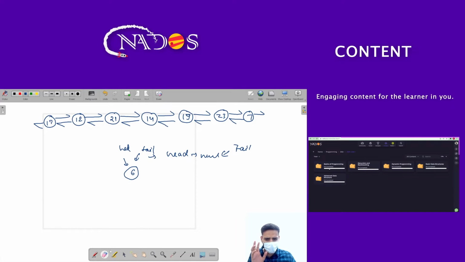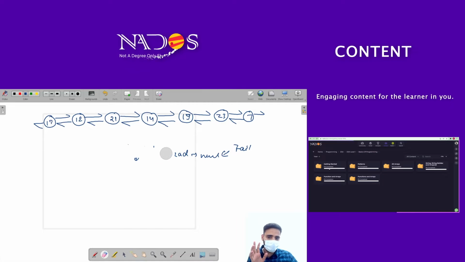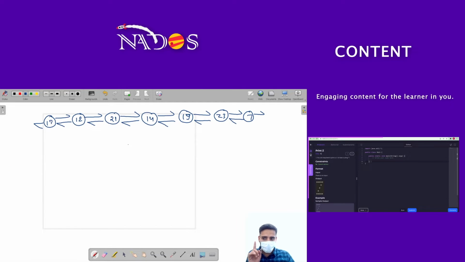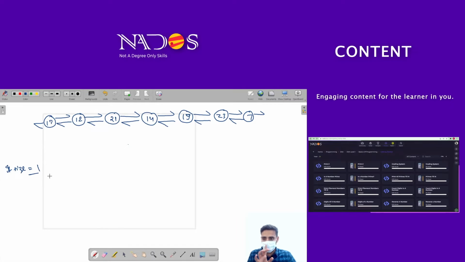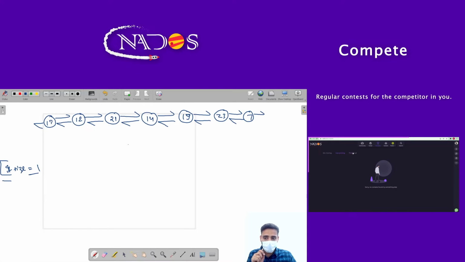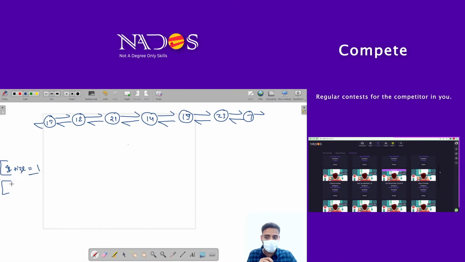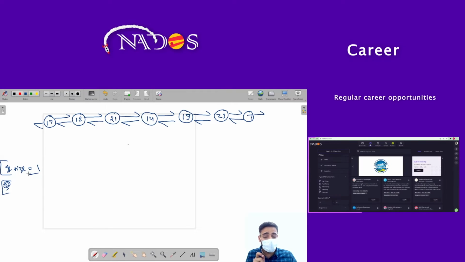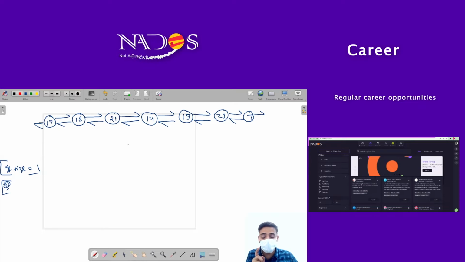Now let's make a list of the cases we have, so it will be easy to handle. If the size of the doubly linked list is equal to 1, this is the first case. Now let's talk about the second case. Suppose the node that we have to delete is the head of this doubly linked list.